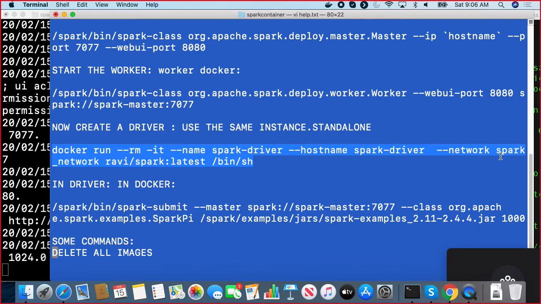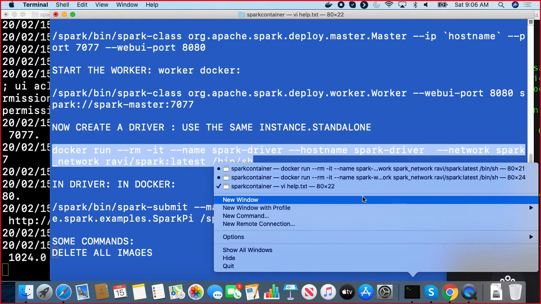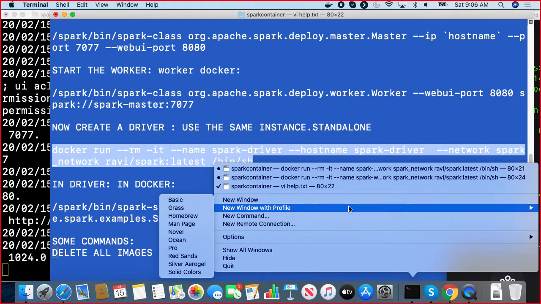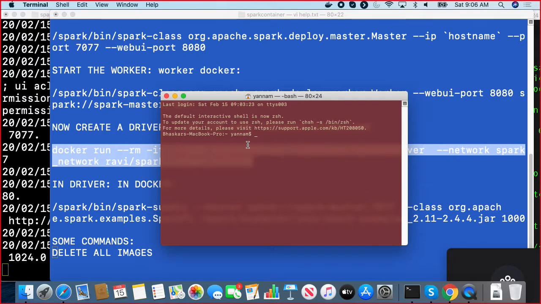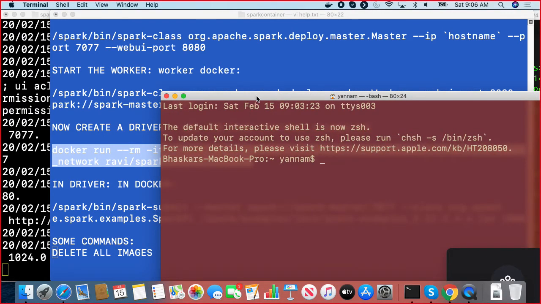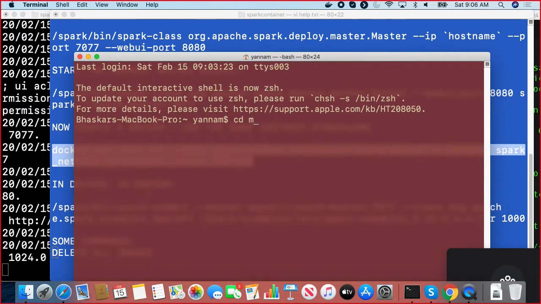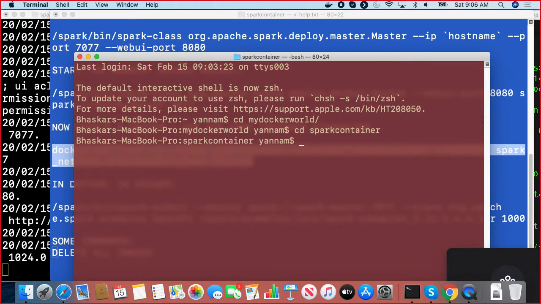So let's do that. Control C. I am going to open another command prompt now, which is for the driver. So how many command prompts, how many terminals do we have? One for the master, one for the driver, one for our help. And now I am adding the fourth one for the client. So new window. And I am going to go to a red color one, and I go here, go to the same directory, cd my docker world, and cd spark container ls.